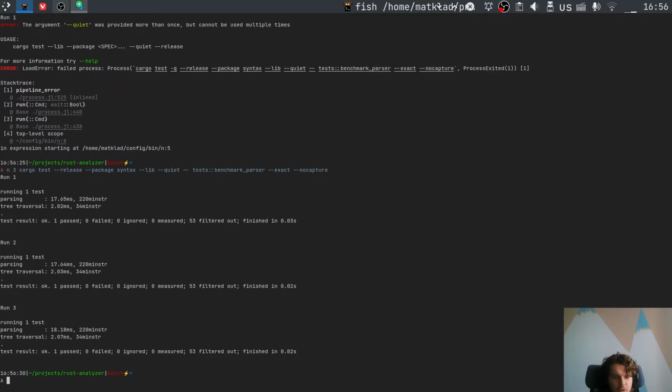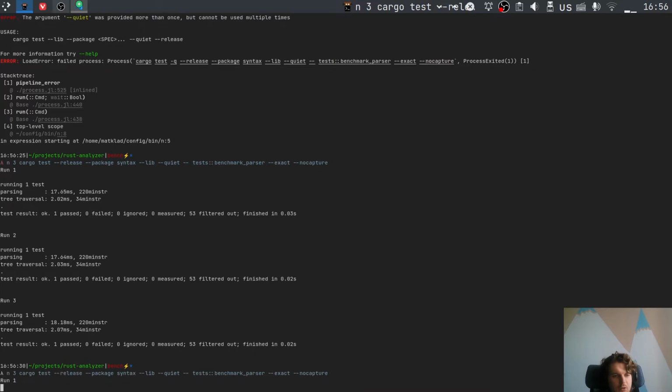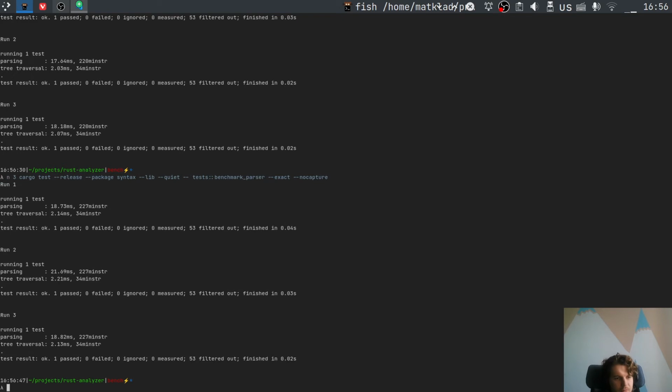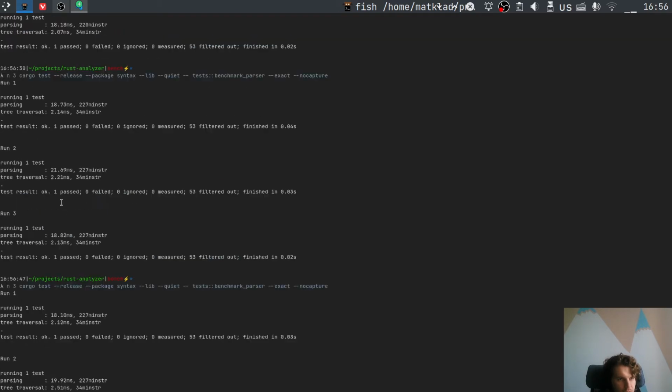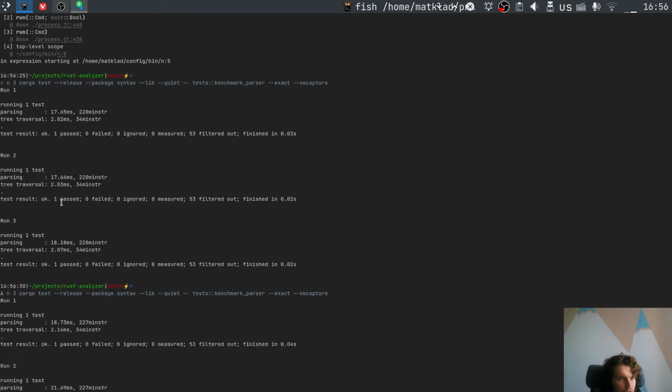stash our changes, and run benchmarks a couple of times more. Okay, so this is without changes. And this is with changes.